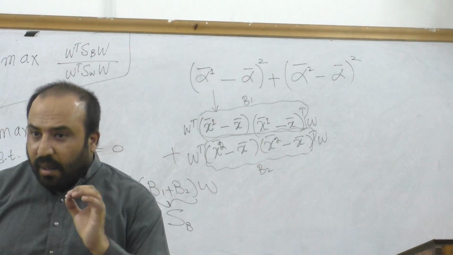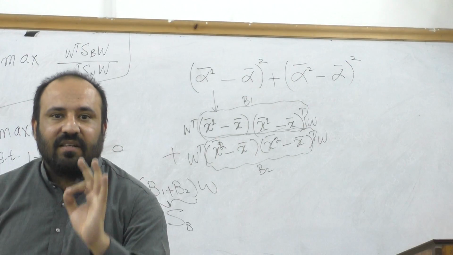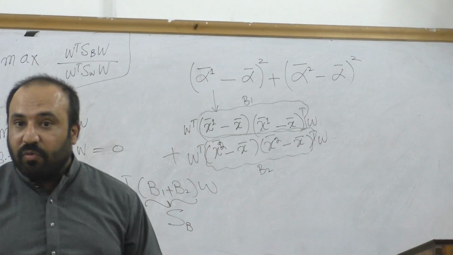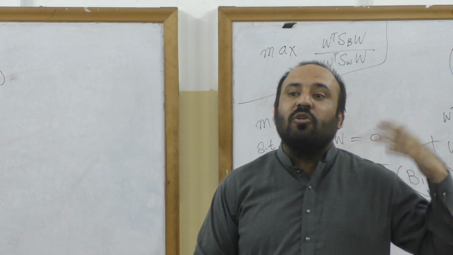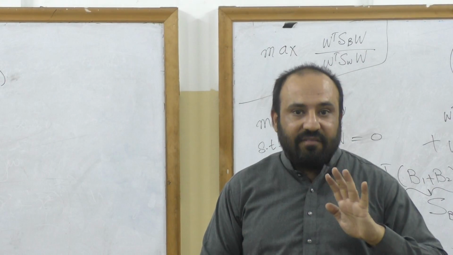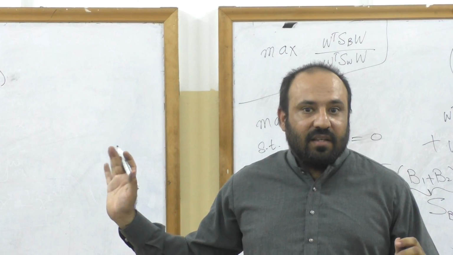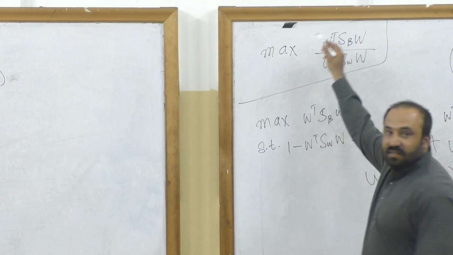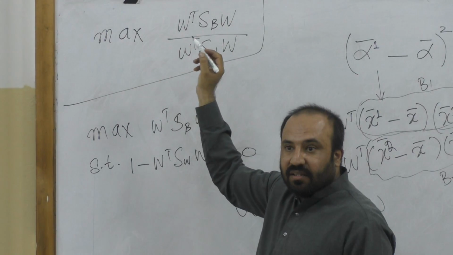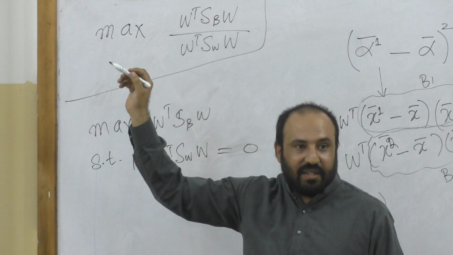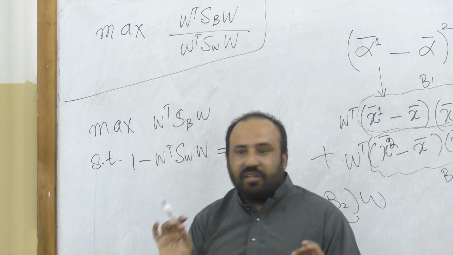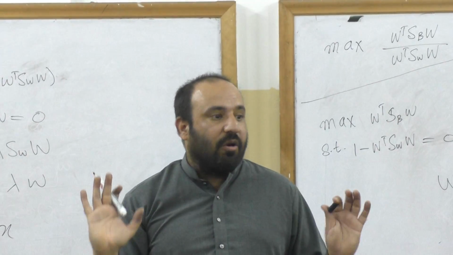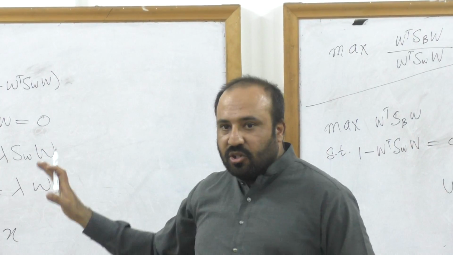Make sense? Now the question is, which eigenvector? There are several eigenvectors of this matrix A. Which one? In PCA we saw that the eigenvector happened to be the one corresponding to the largest eigenvalue. Now let's see which eigenvector to pick. There are several eigenvectors. Remember we have to maximize this. So we have to pick the eigenvector that maximizes this. Make sense? So the eigenvector has to be chosen with respect to the eigenvalue. But which eigenvalue? Smallest to largest or some middle point, whatever. So let's see that. So far so good? Yes.